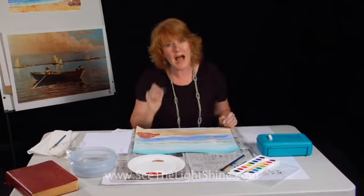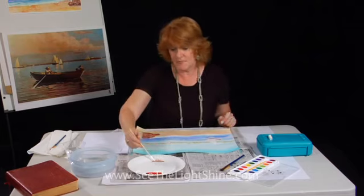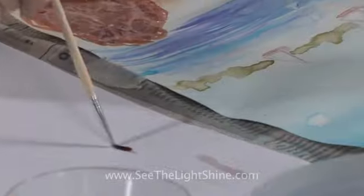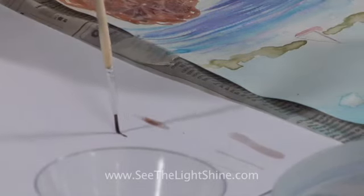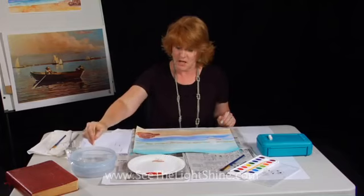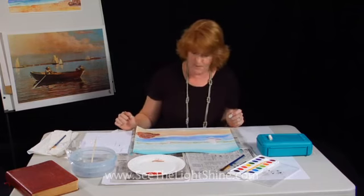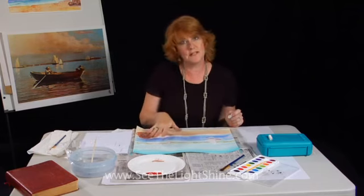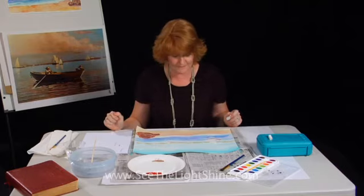How did you do? I bet you did better than you thought. The important tip to remember is: if you press hard, it spreads the head of the brush out. If you keep your touch really light, you can get a very fine line. I'm done with the sails and the hull of the boat. The boats in the distance are lighter than the boat that's up closer — that's another tip of aerial perspective.